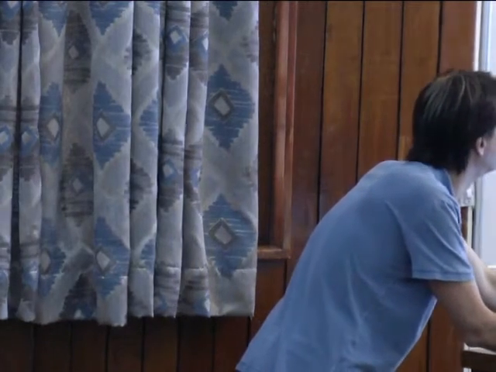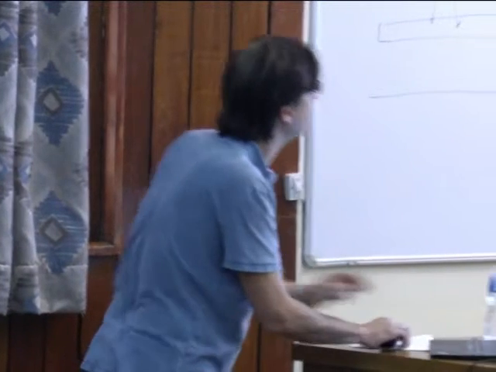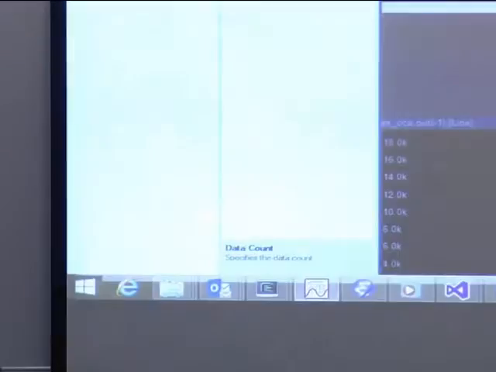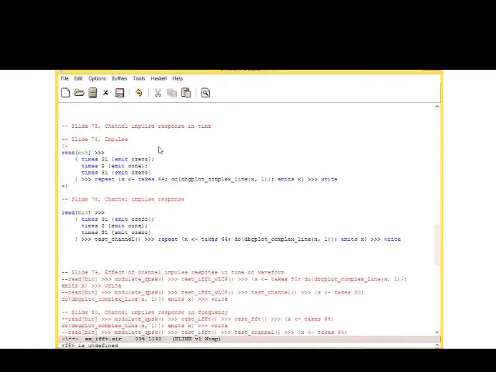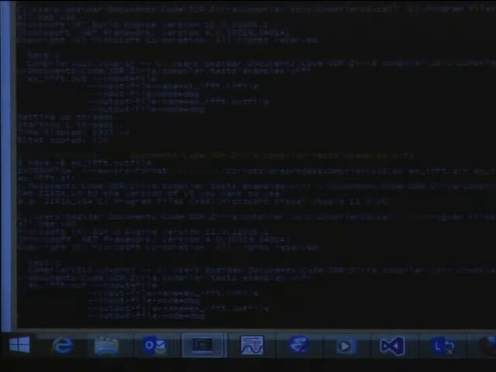Okay. So when I now go here, this was the thing we just ran before, right? This is the thing when I just send a symbol here. So let's see what is going to happen when I run this through a multipath channel. This code is exactly the same, except that I have here the test channel, so this is running my channel on top of it. So let's see.